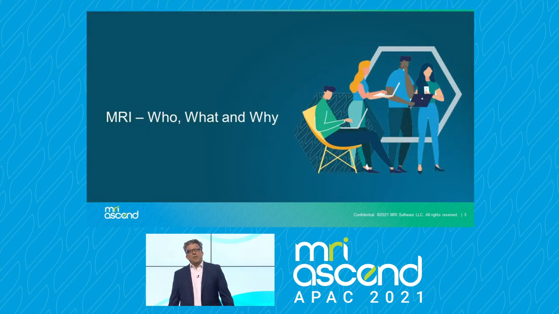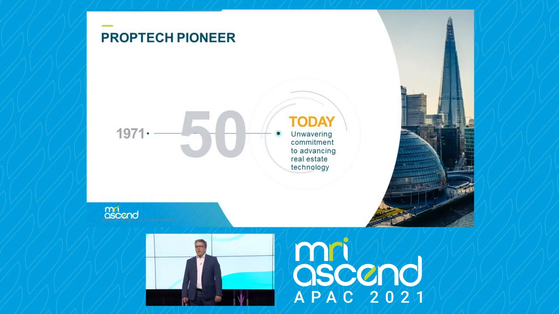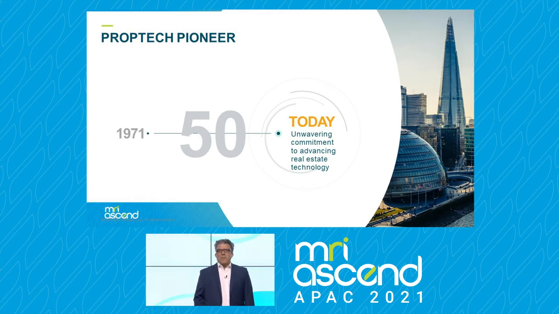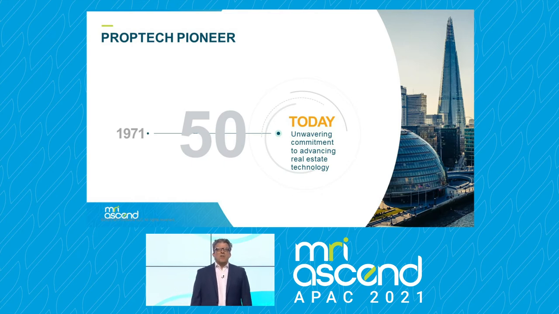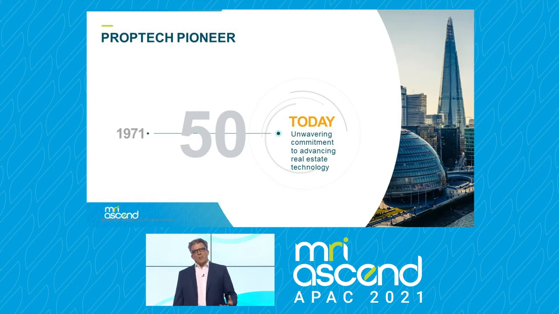So, MRI — who are we, what do we do and why do we do what we do? MRI is a pioneer in the property technology industry. MRI was founded way back in 1971. This year MRI celebrated a milestone birthday — we turned 50. It marked five decades as a leading provider of innovative real estate software applications, building relationships, developing industry expertise and insight, designing innovative solutions, and growing a global business.